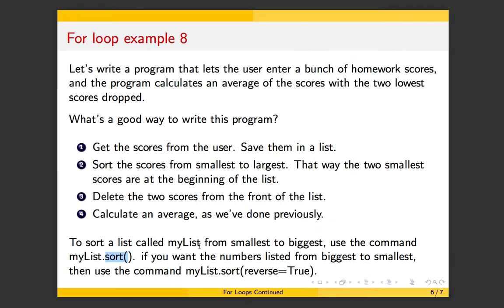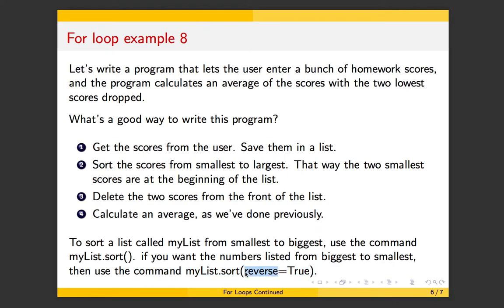Now, for the rest of the course, you can just plug into this built-in function called sort that will sort the numbers from smallest to biggest. So you just do mylist.sort. That's just a single command in the code that will sort things from smallest to biggest. If you want from biggest to smallest, for whatever reason, you do a command like this. This is a single line of code.